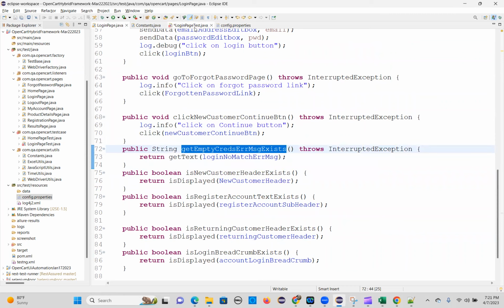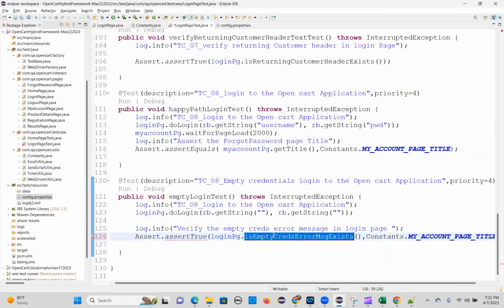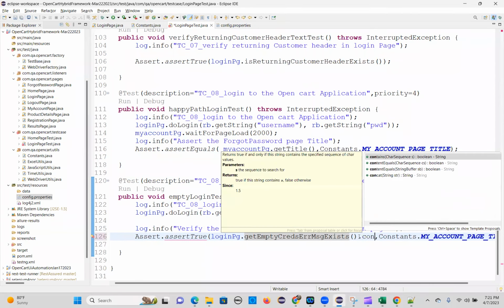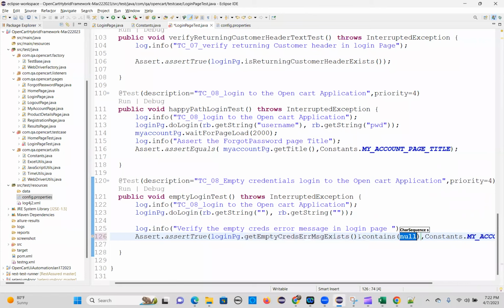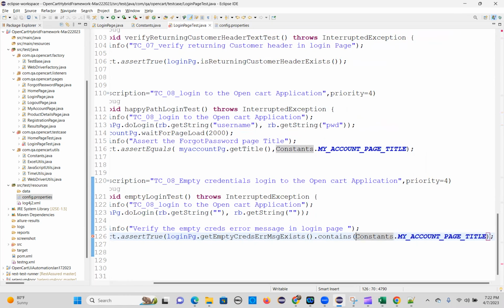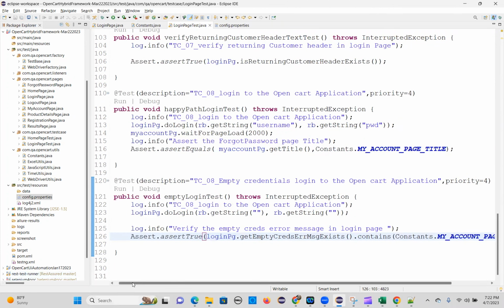Just use this method name here. Then dot contains. That's it. Maybe one bracket is missing, add it. Okay, so now we're good.